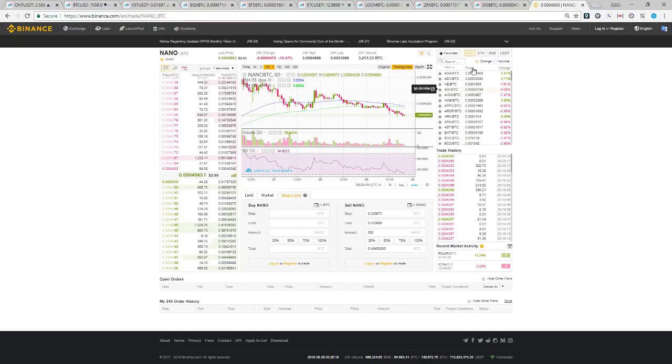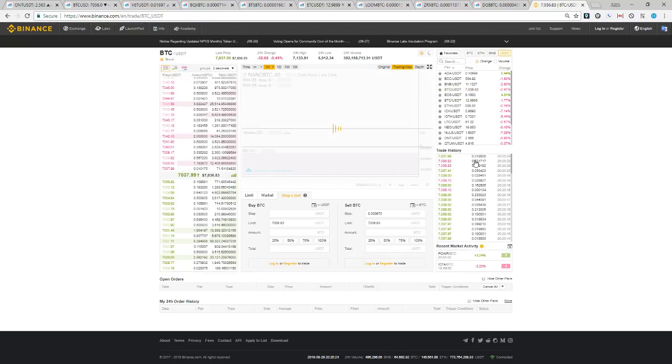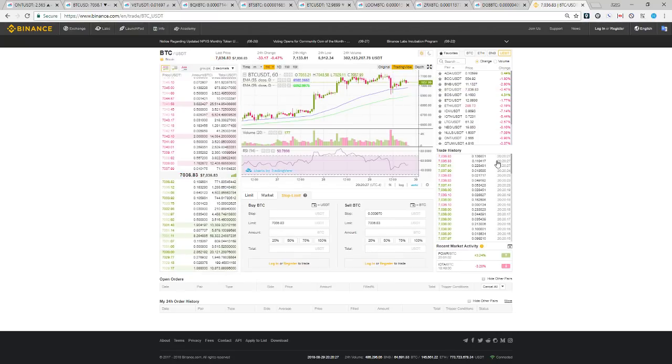If it's one of these coins, like I can show you, if we go to USDT and we go to BTC, watch the trade history now. You're going to see it is flying. Every second is another 5 or 10 trades. In this case, you can have a much more modest difference between your stop and your limit. You don't need to have as much of a gap.